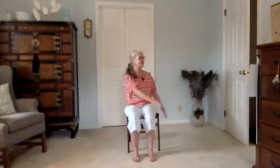So we're going to do the seated twist, but we're going to pick up the pace a little bit. So we're going to be inhaling and then going to one side, exhaling, inhaling, exhaling to the other side. So feel free to slow it down if you like, or speed it up if you like, or stop. Here we go. Breath in, exhale to the right. Inhale, lift. Exhale to the other side.